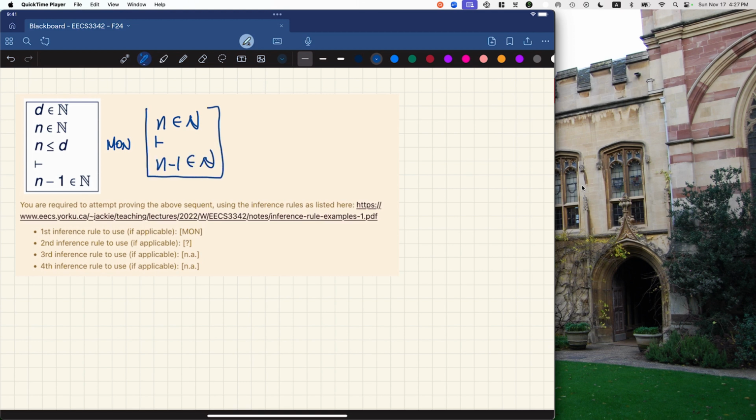So I said that n belongs to natural number using P3. It means that n is greater than or equal to 0. Sure. Okay, go ahead. And then after P3, with n greater than or equal to 0, using basic arithmetic, you can say that it's n greater than 0 or n equals 0.